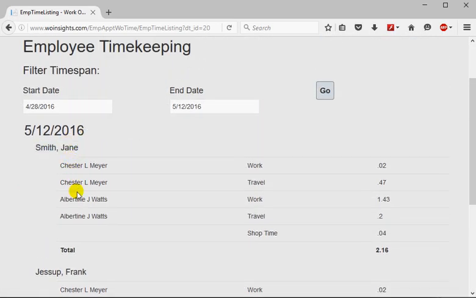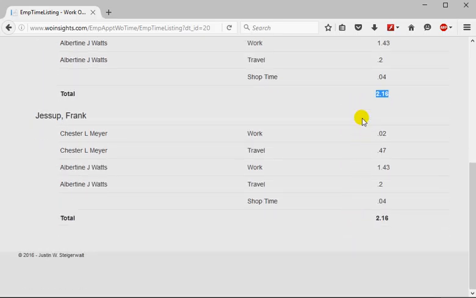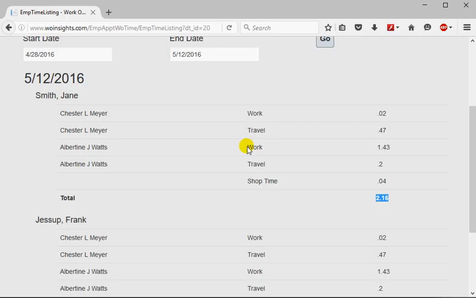We can see everything. This was an earlier appointment, but that's where we just were at, work 1.43. Actually no, I think that's all, they're just at Chester Meyer. 0.02, 0.47, and 2.6 hours for the day. Again, not realistic, but shows kind of the functionality of what's going on here.